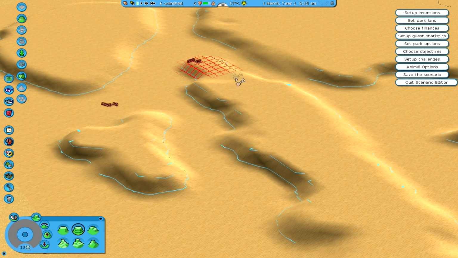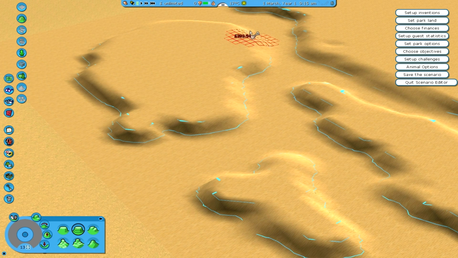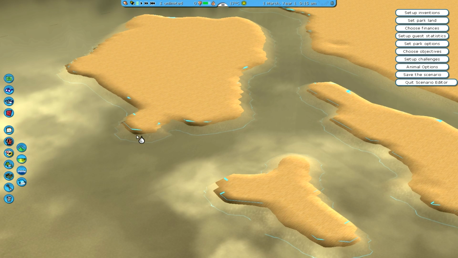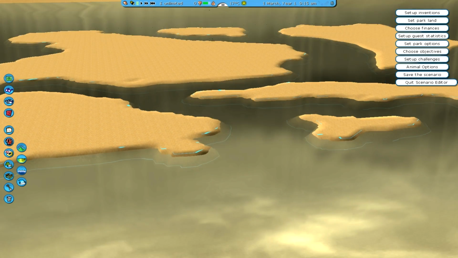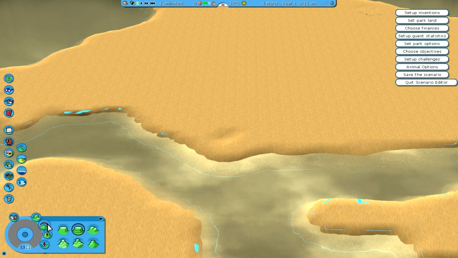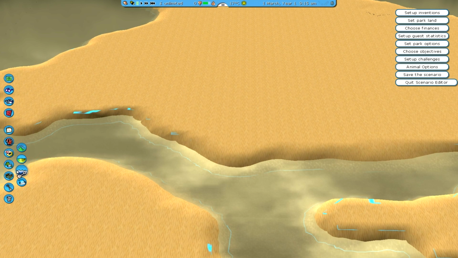They look good. Water. So, and that's pretty much it, in terms of the shape, at least.